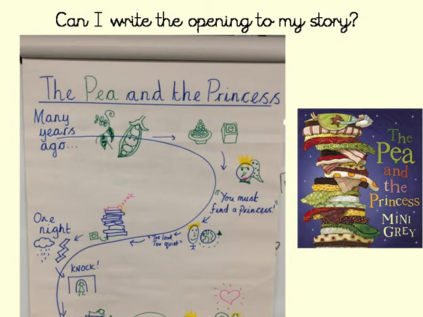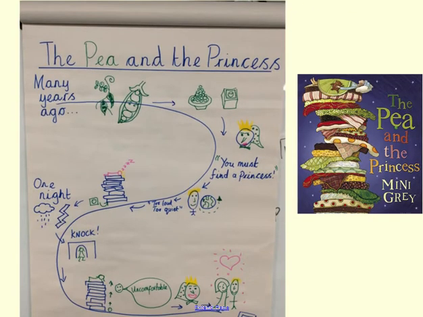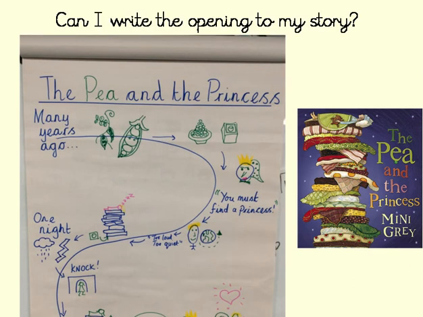Now we're going to use the story maps that we drew last week to help us remember each section of the story. And today we're just going to have a go at doing the opening to our stories. So we're going to think about the beginning, when the Pea is telling us how special he felt he was going to be one day as he grew up with his brothers and sisters in his lovely velvety and snuggly pod, before being picked and taken to the palace kitchen and then suddenly taken away and put in a special box by the Queen. So we're just going to tell that part of the story today.